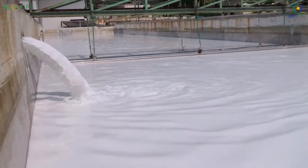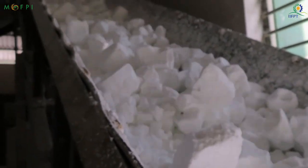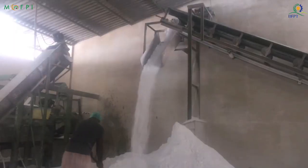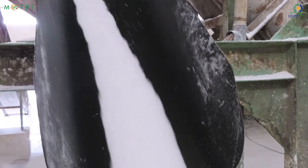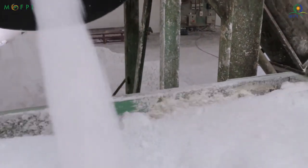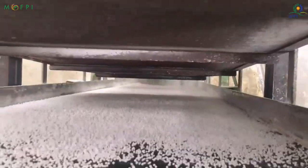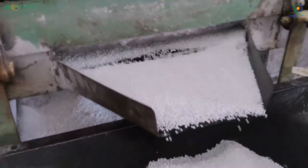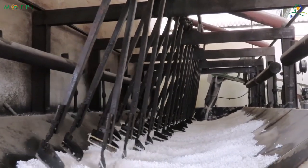During this process, partial drying of starch takes place and the moisture of the pulp is reduced to 40 to 45%. The partially dehydrated starch is converted into globules in a globular. These tapioca globules are then taken to the roasting unit.